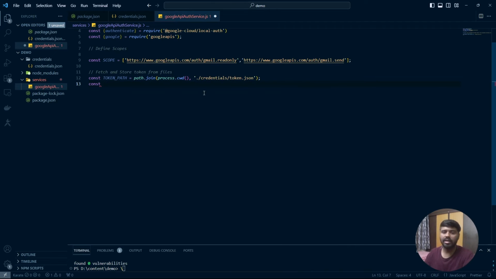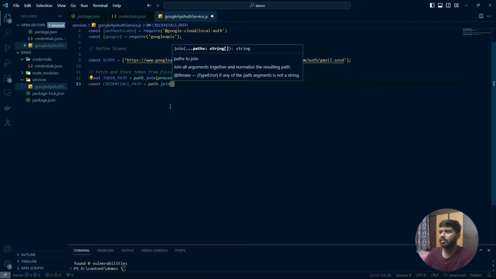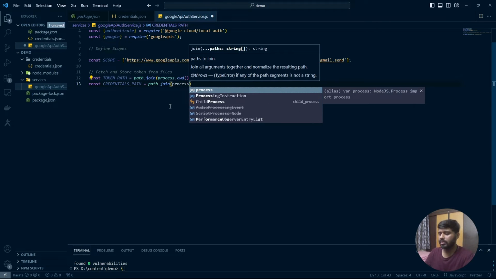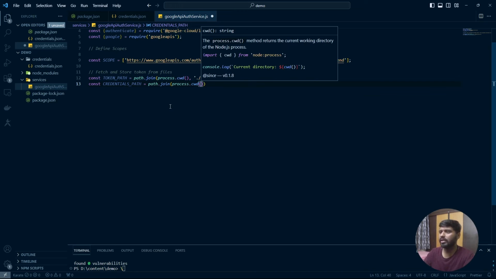Then the next thing that we need to identify is called CREDENTIALS_PATH, right? Similarly, we can write path.join, and then process.cwd().